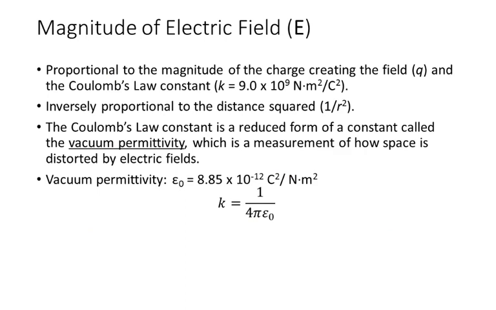We can write similar relationships for the magnitude of the electric field. Just like the gravitational field was proportional to the mass, the electric field is proportional to the charge. Just like the gravitational field is proportional to a universal constant, the electric field is proportional to a universal constant. And we actually saw this constant last year. It's called the Coulomb's law constant, and we give it the symbol K, and it's got a value of 9 times 10 to the 9th newton times meter squared per coulomb squared. Just like the gravitational field, the electric field is proportional to 1 over r squared. It obeys an inverse squared law.